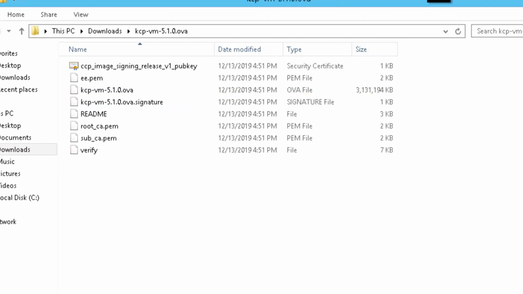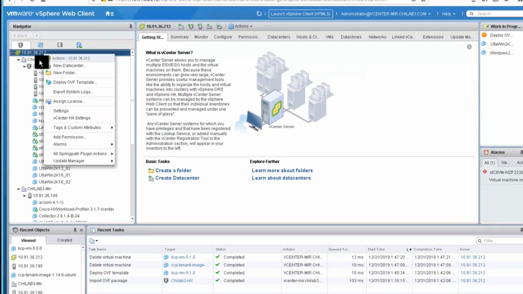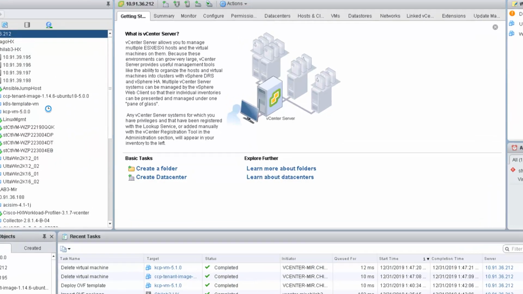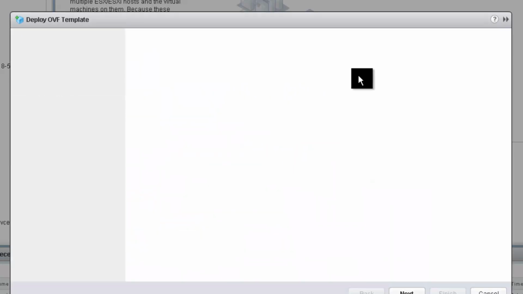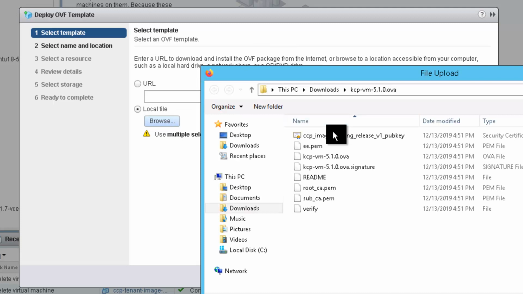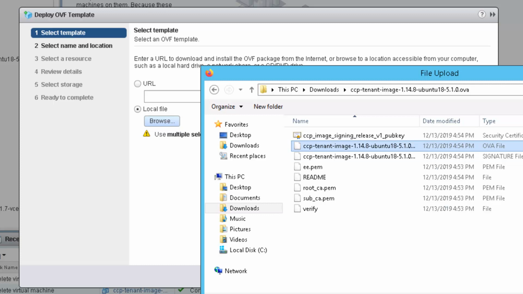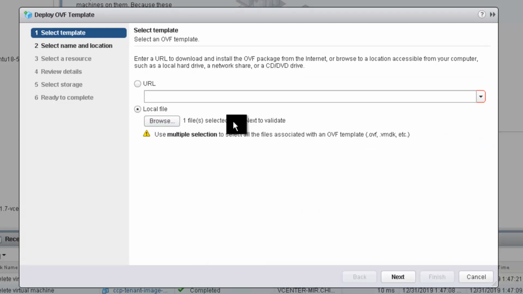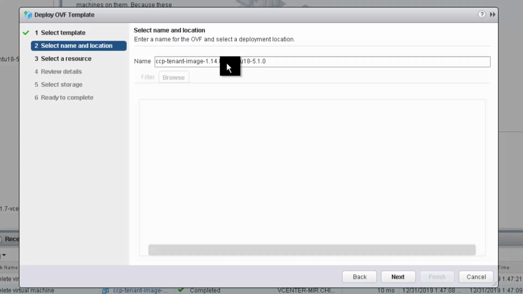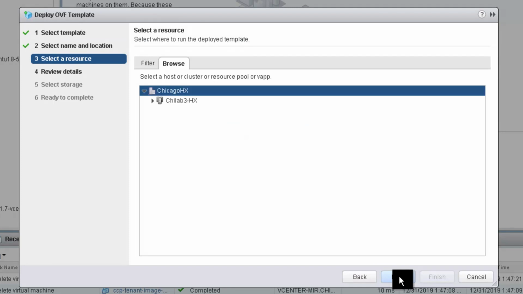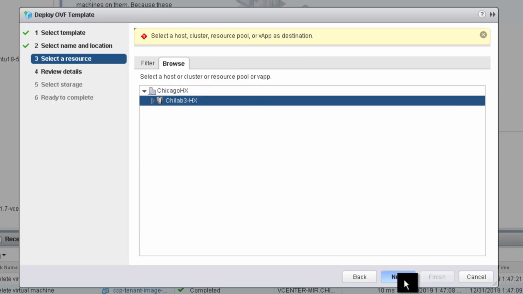All right. Now that we have that, let's just deploy the OVA templates. So I right-click here onto my cluster, and then I'll say deploy OVF template. Step one is I want to deploy my image OVF file, which is right here. So this is my OVF for my image 18.5. I click next. Fundamentally, I don't change anything on this, but the other OVA, the installer OVA, does have some requirements, and I'll tell you that in a second here, once I get to that.